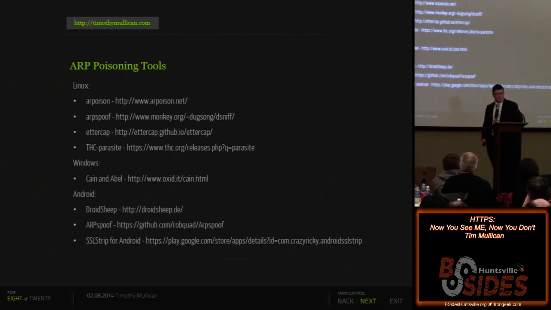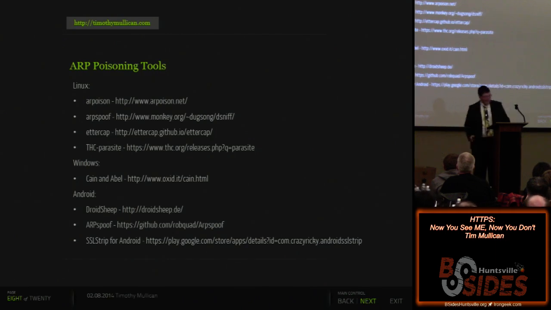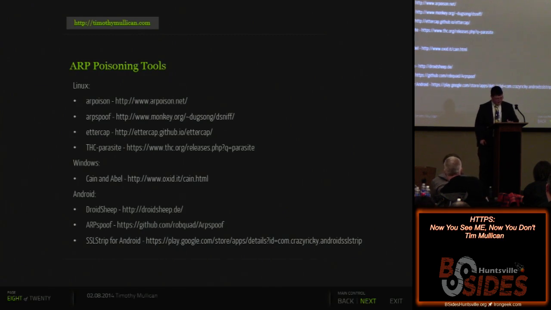That's just a general multi-purpose hacking tool with APR that they call it, specifically for ARP poison requests. On Android, there is DroidSheep, ARPspoof, and SSL Strip for Android. And one of the critical things about Android, I believe you have to have a rooted phone, but you can actually run the attack that I'm going to run on my computer on the Android operating system, thereby having a completely mobile way to get usernames, passwords, credit card information, whatever you have.